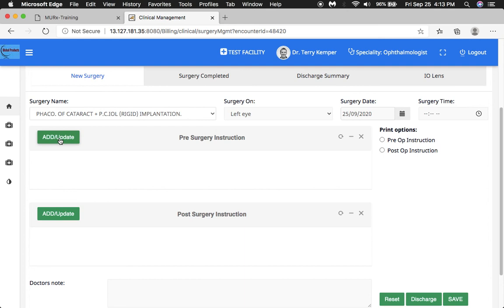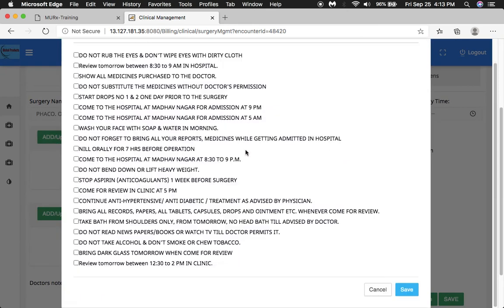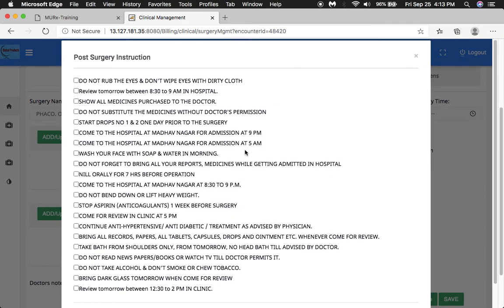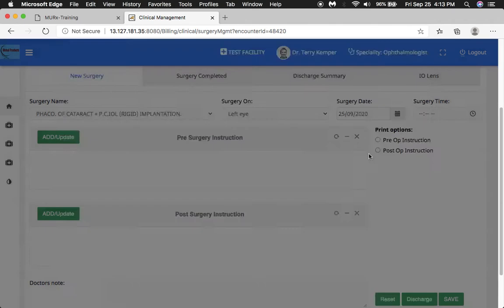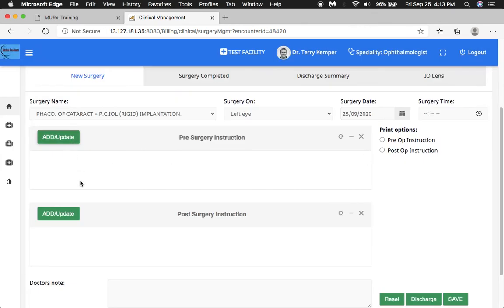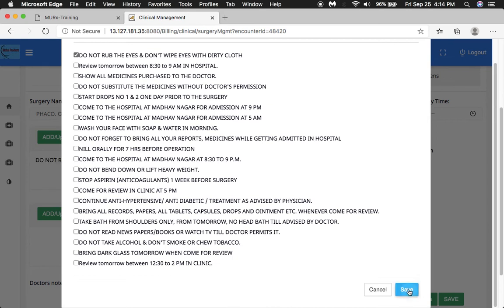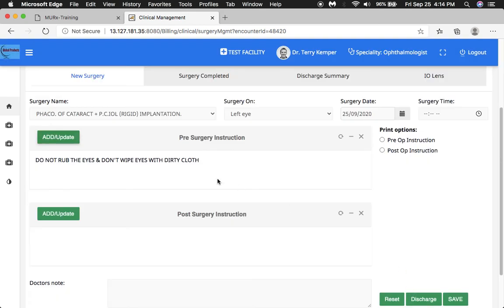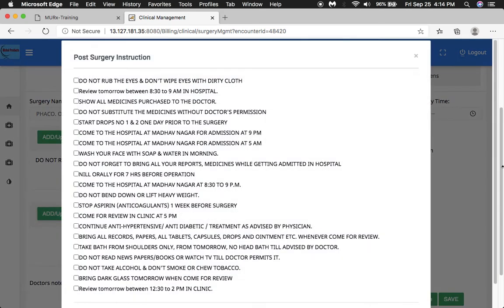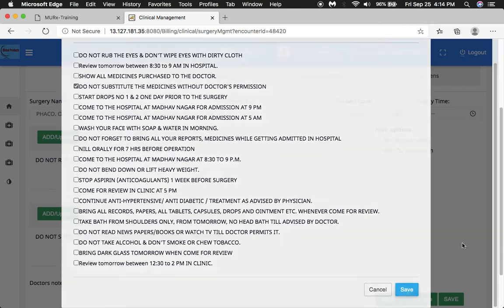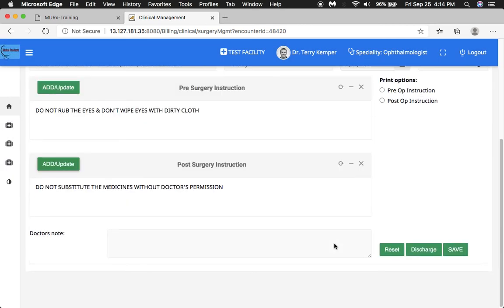Pre-surgery instructions, if any, can be added to or modified in the list, and they can be selected and saved, and they will display as pre-surgery instructions. Similarly for post-surgery instructions, they can be saved and they are displayed.